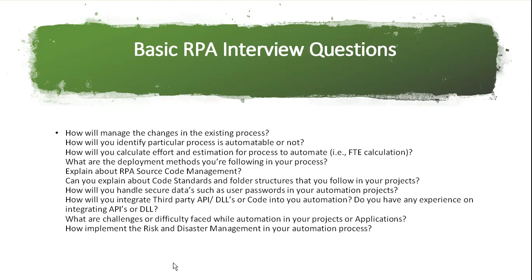And if you want to use GitHub as a repository, Git source tree is one of the repositories. You can manage your source code files and scripts, each and everything. So why are they following source code management for RPA related things? Suppose 3 developers are working in a particular area. Your source codes are managed in SVN or Subversion or else your GitHub or source tree, whatever the source code.